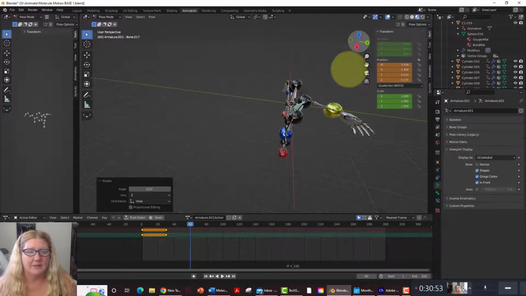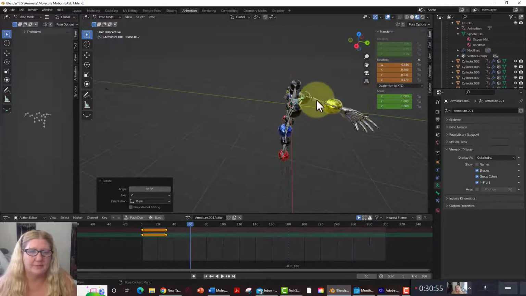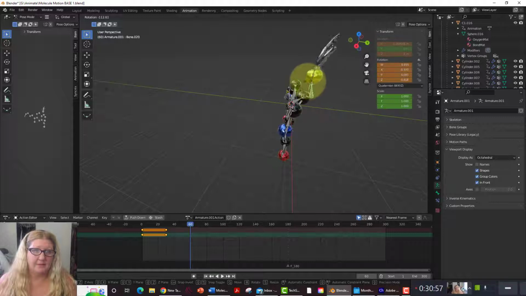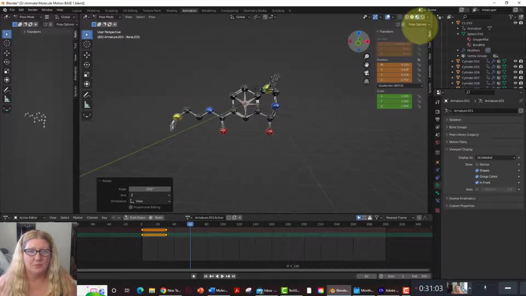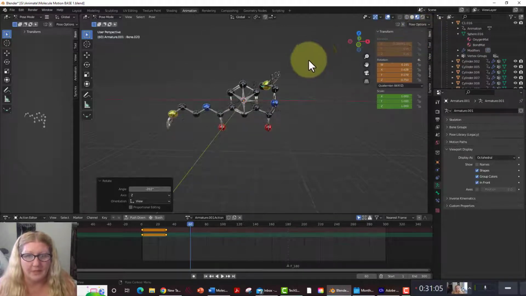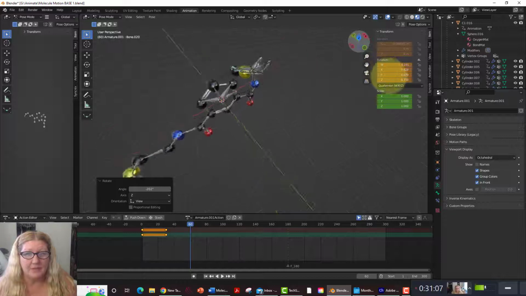And you know what? Let's see. Click on that. Let's rotate that forward. So what I've actually done here is I've shortened that arm, which makes it look a lot more human-like. Now my hand's all wonky.